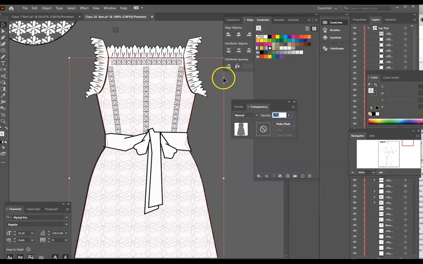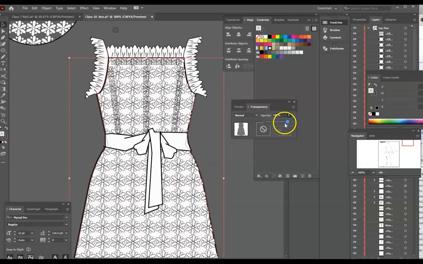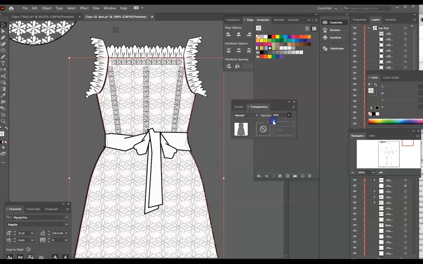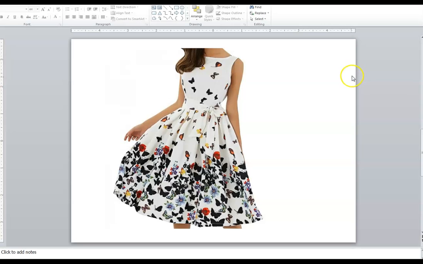And then after I apply the pattern, I don't want it to be perfectly showing. Rather, I wanted to reduce the opacity here so it can be showing a little bit mildly. Okay? Like that.